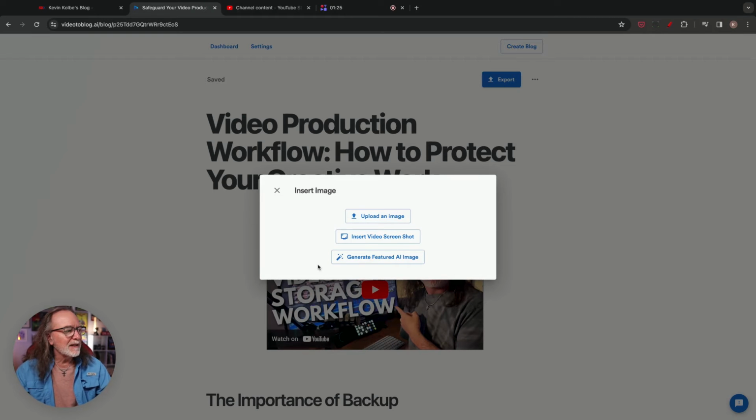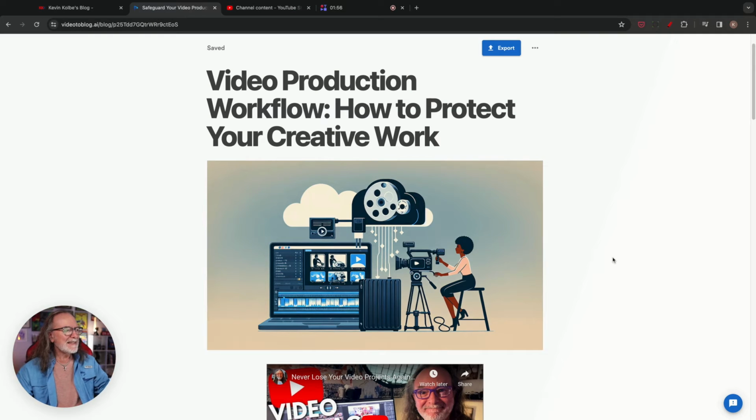I've been choosing to let AI generate the image because I like it. It's kind of cool, so I'm going to choose that. And it just makes it stand out a little bit more for me in the blog. There you go. Now, let's say you don't like that one. I actually like that one. All you have to do is click it, delete it, choose generate again, and it'll generate another one. It'll just keep doing that until you have one you like.